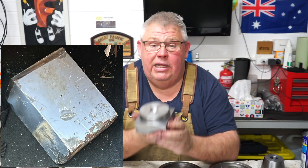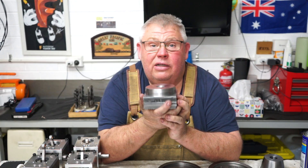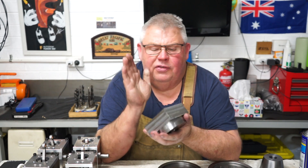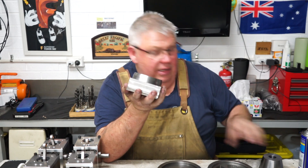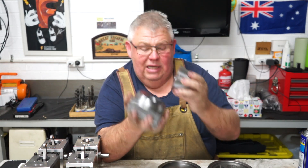Luckily, the material I had — I just moved the tapered piece up a bit and I got it. The material was a bit of off-cut my buddy Peter Michelini gave to me. Big chunk of steel — I don't know what it is, but it was as hard as all buggery to machine. Pete cut it off something, I don't know what it is. It weighs a fair bit. And that's what I made — my tapered mandrel.